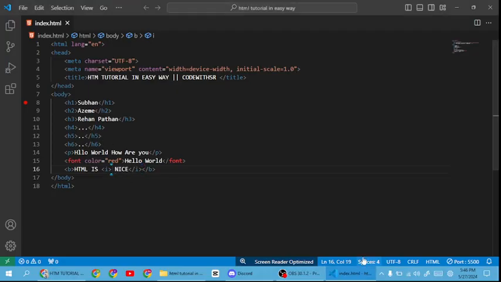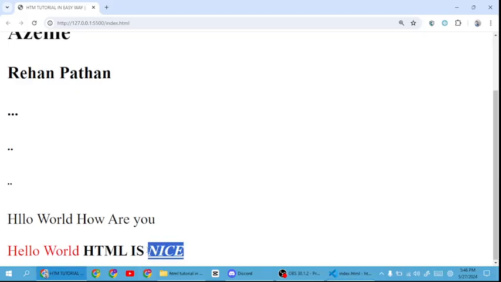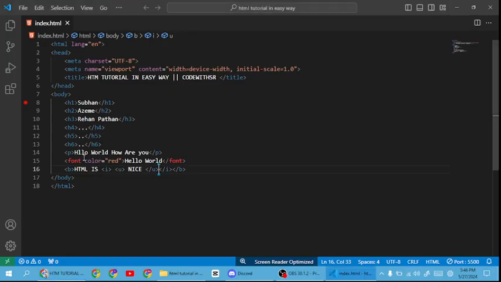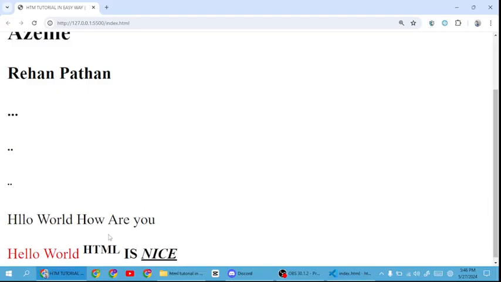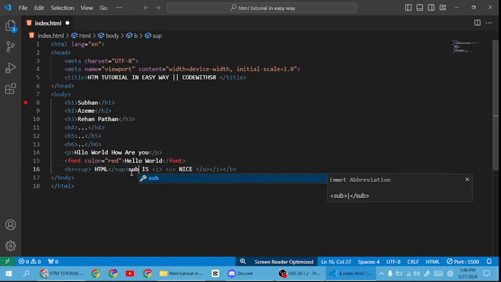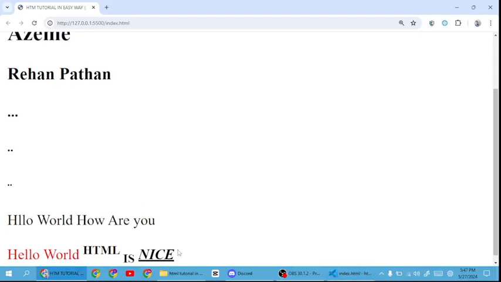If I want to underline it, you will write U, and that word, come here, U. That's underline too. If I come here and write a simple word, only sup, and end it here, the word is up. And if I write sub, equal to subscript, save it, and that's down.